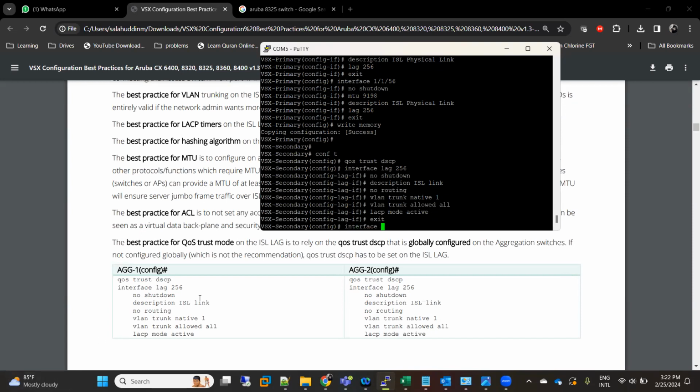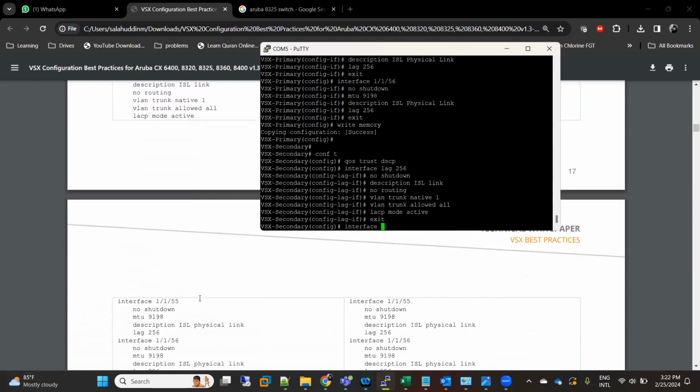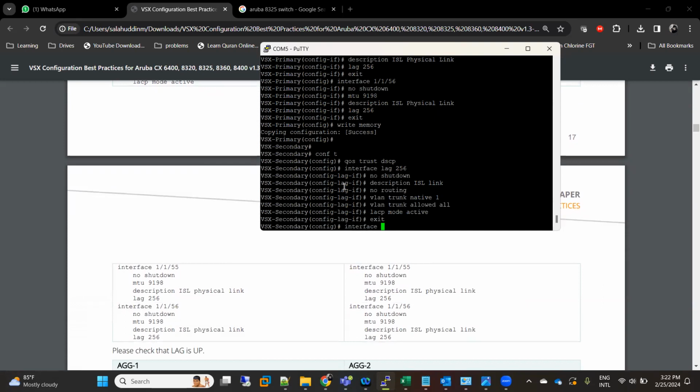Same thing, I will assign the interfaces to this LAG on the second switch.